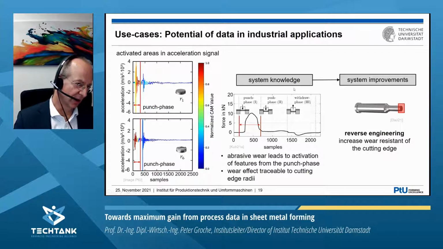For engineering work now, we can go to our system and ask which part of our tool system should be changed. And now you know that in cutting operations, we have different kinds of wear. The wear can be in the cylindrical area, but it can also be at the edge. In this case, from a reverse engineering point of view, it is very clear that we have to increase the resistance of the cutting edge in order to have a higher and longer tool life in cutting operations of this kind of process.